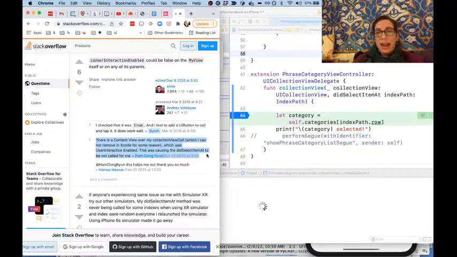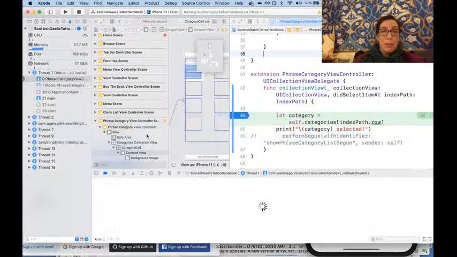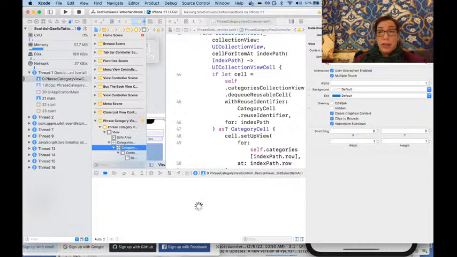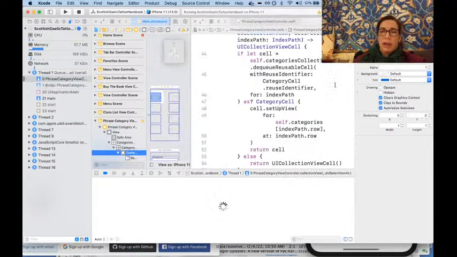Remember that forever. If your delegate selection code is not working and there's no obvious reason why not, the problem may be, as it was for us just now, that we have this cell that dutifully has user interaction enabled, but then there's this content view on it for which user interaction has to be disabled, evidently. I imagine, or else it overrides what's expected here.